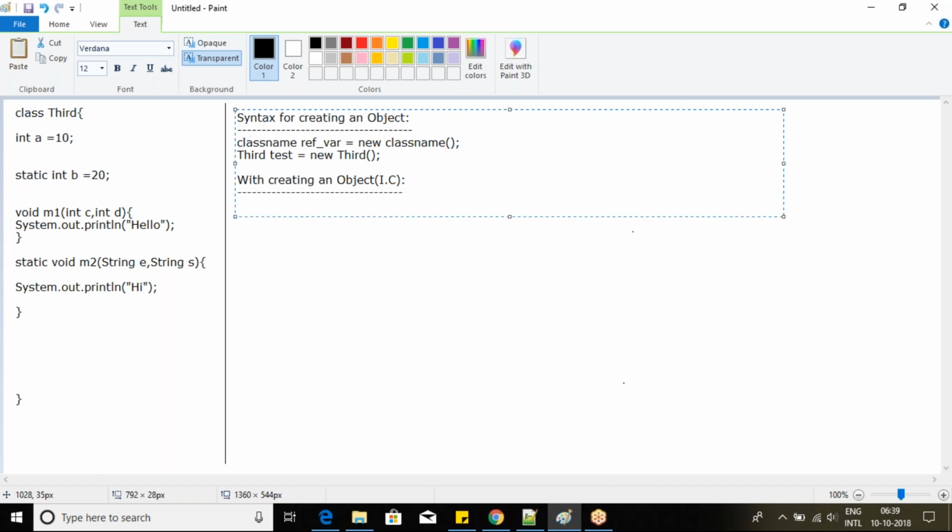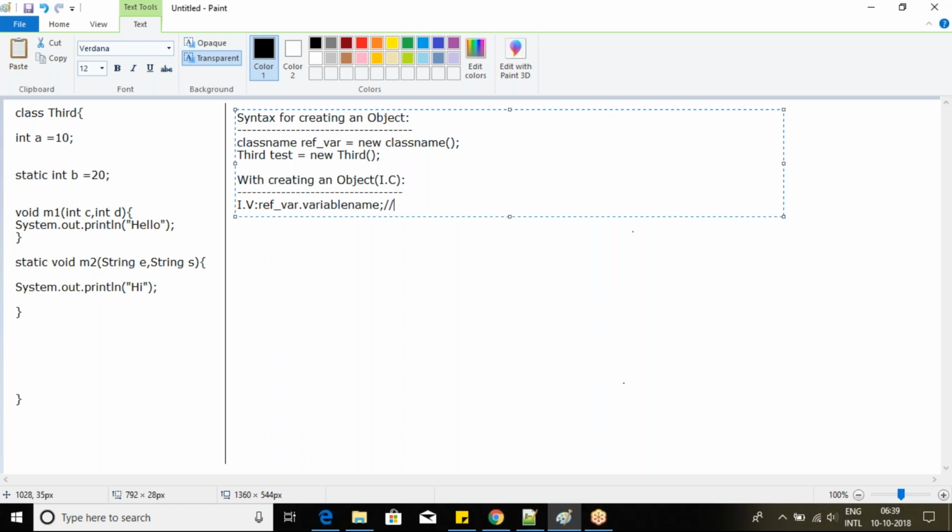Instance context is again divided into two parts. One is instance variable, which is reference variable dot variable name, where variable name means the instance variable.